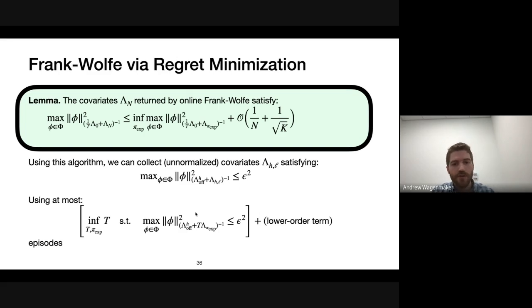Basically you can show that you collect data satisfying the desired condition at roughly the optimal rate. That is up to lower order terms, and that's where that 1 over epsilon to the fifth comes from, because there is some cost you pay to running this. But in terms of leading order dependence, you can argue that you explore at the optimal rate.